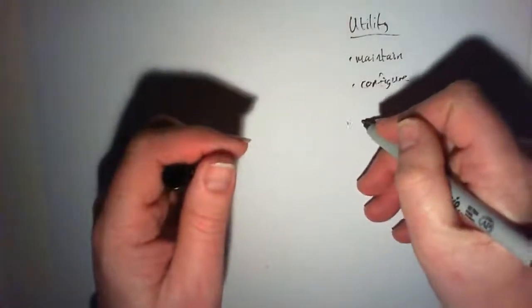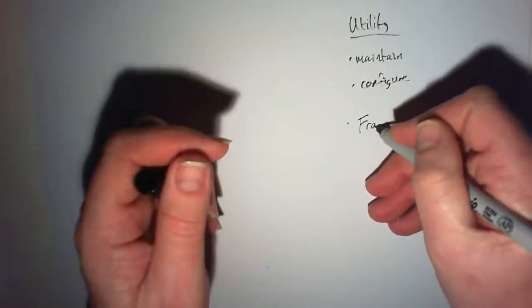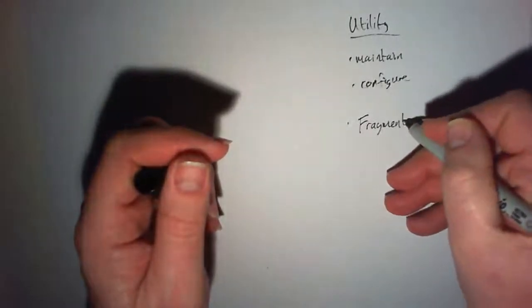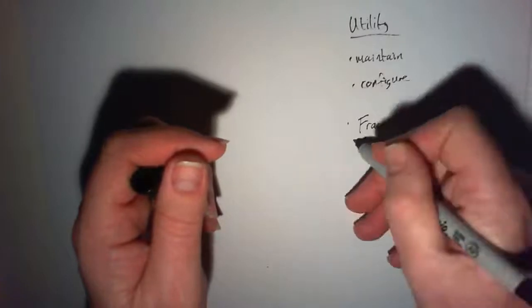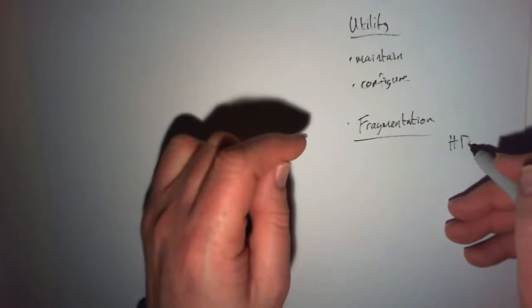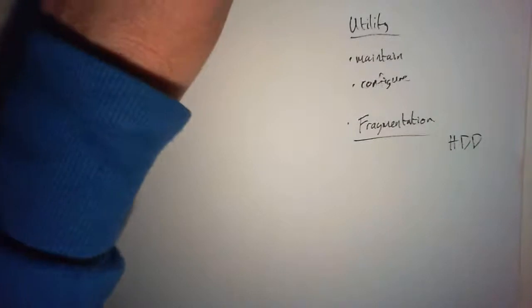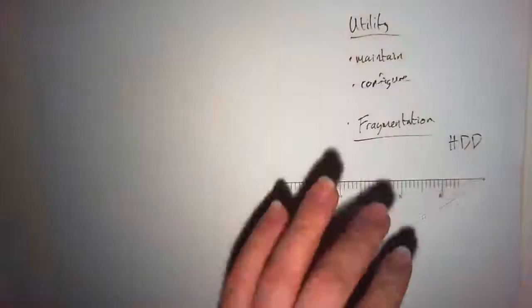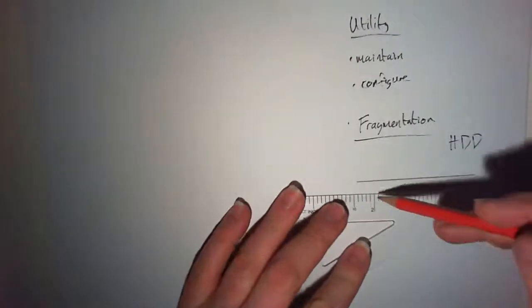Okay, so first of all, what is fragmentation? Basically what happens, and this is really what we're talking about here, is hard disk drives. Okay, your traditional hard disk drives. Fragmentation is kind of a weird little concept. So I'm going to try and visualize it for you. It's probably the easiest way just to kind of visualize it.